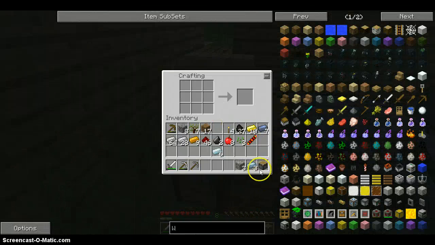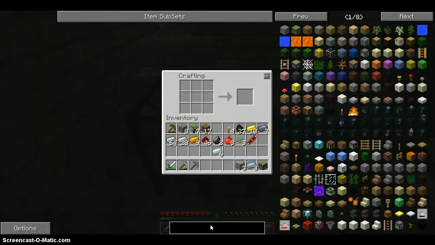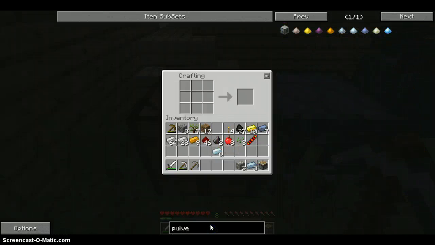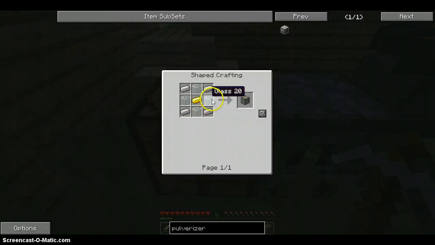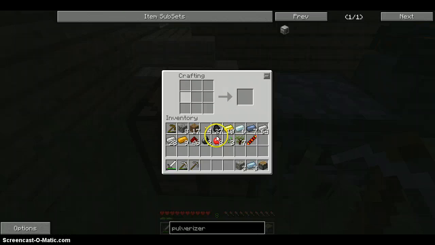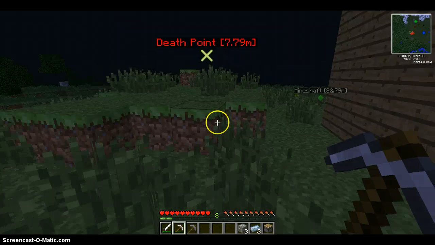Right, so while I've been gone, I've only got a piston, and I've also gotten, what's it called? Where is it? What have I gotten? Oh well. So, yeah. What do I need now? Pulverizer. I need a machine frame, so I need glass. So, I'm gonna go get myself some wood so I can make a shovel.